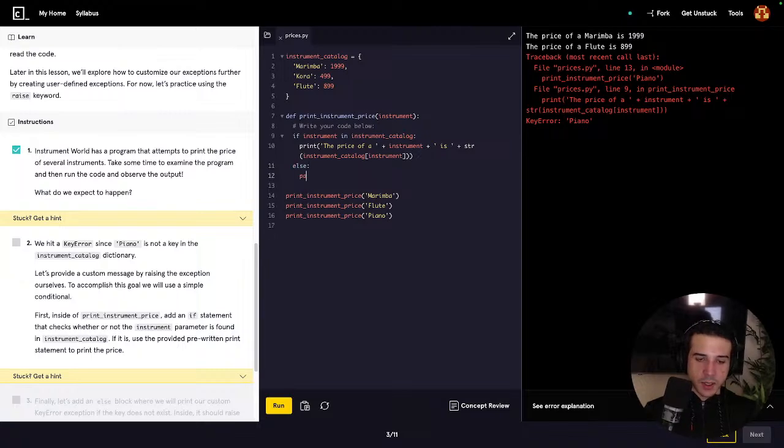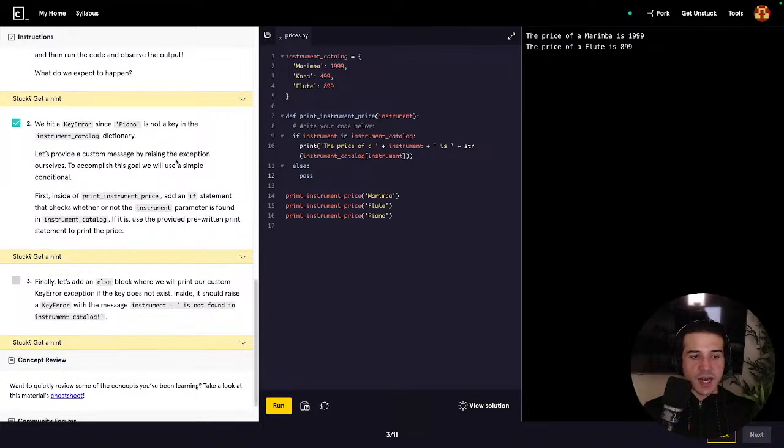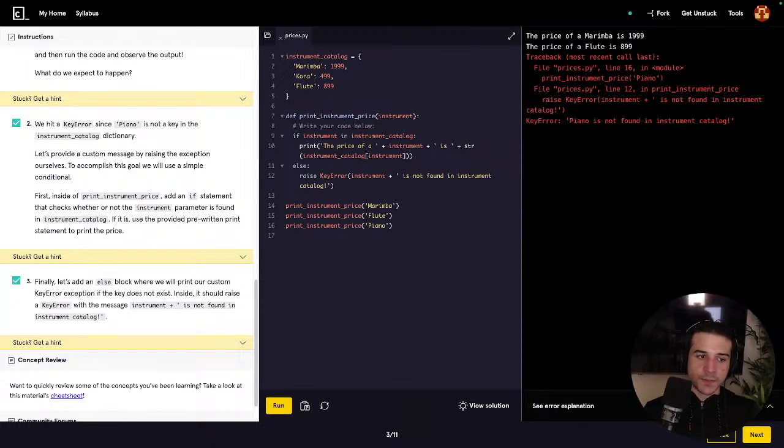We'll do else pass. Finally, let's add an else block where we will print our custom key error exception if the key does not exist. Inside, it should raise a key error, so raise KeyError with the message instrument plus is not found in instrument_catalog. Traceback, key error, piano is not found in instrument_catalog.